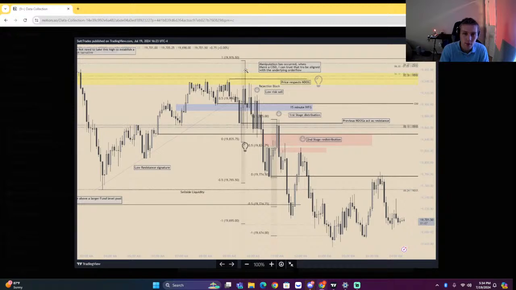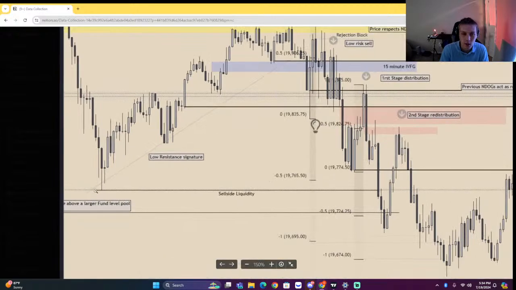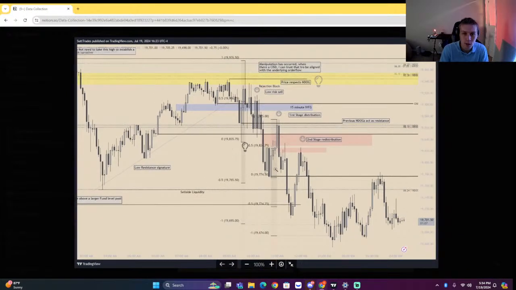And then we have standard deviations that I mapped out. -1 right there, respected nicely. Then this -1 right there, that fulcrum point, gets respected nicely. So here we come up, previous new week opening gaps act as resistance, and then that 15-minute inversion as well. So right here, manipulation has occurred. There has been a change in state delivery. I can trust this underlying order flow that we will likely deliver to this sell side objective right here, and then this higher time frame sell side objective here. So if I'm just able to get a fraction of this move that is likely going to occur, then I know that over time this will be profitable.